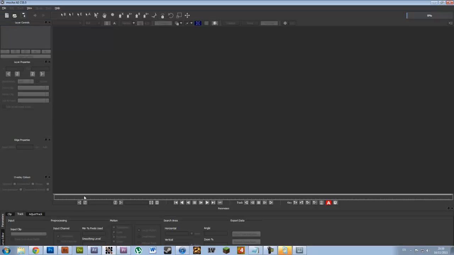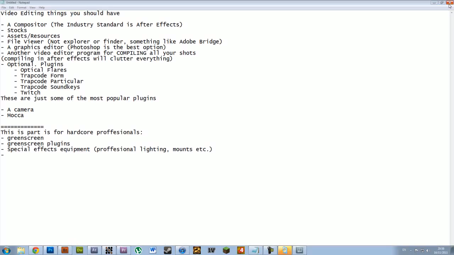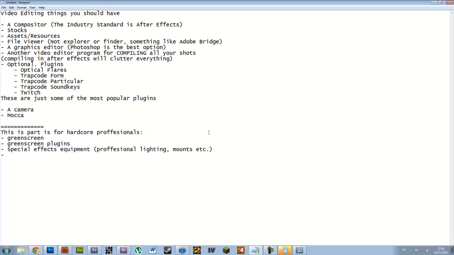Say for example you had a shooting scene and you wanted a bullet hit on a wall. You'd have the picture of a bullet hit and you'd put it over the thing, and to have that bullet hit stay continuously throughout the video, you have to track it. So you would track it in Mocha and then transfer that to After Effects, and the tracking would be there, and it would continuously be there for however long you want. So that's what Mocha is for.